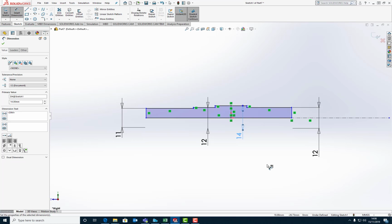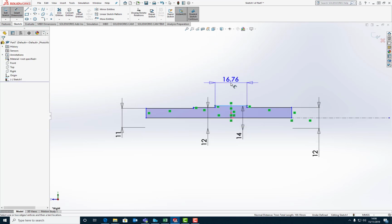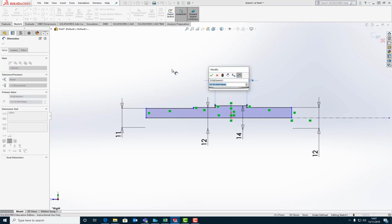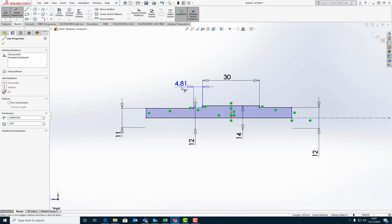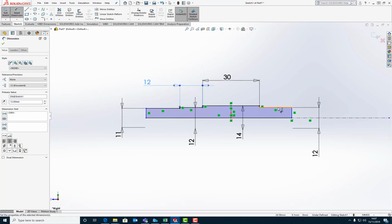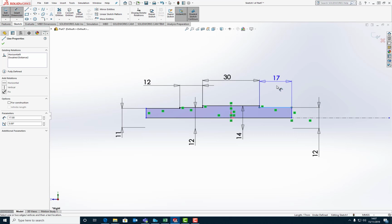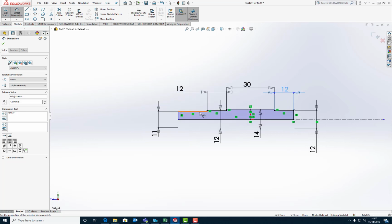So let's build up the lengths of each of those segments. I just hit escape there after I'd placed that so that it would drop the lock with the center line. So I'm going to set the width of my gear segment. That's 30. There we go. I'm going to set the width of my bearing segment, currently 12. Set the width of the other bearing segment. That needs to be 12 as well. So there's only one left to do, hopefully.